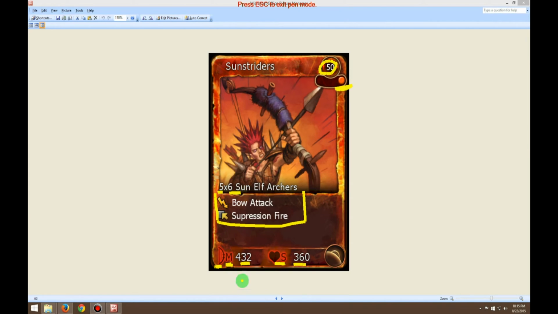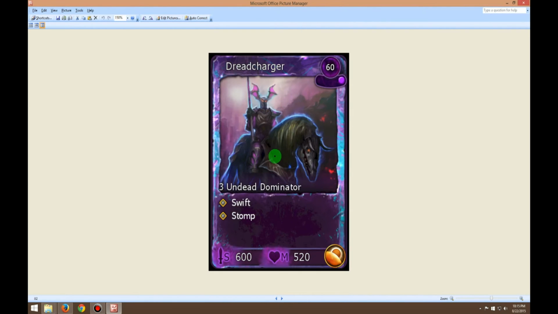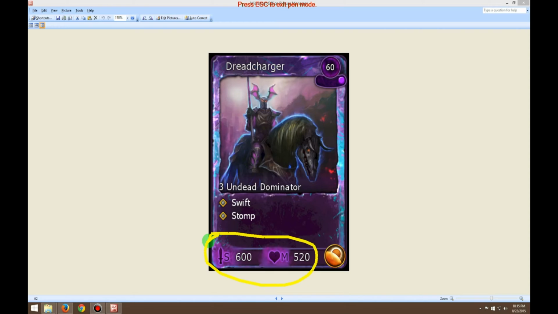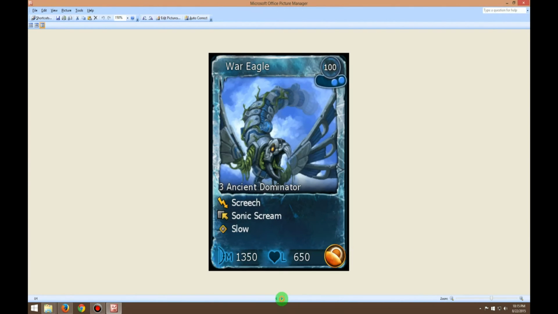So with it being a medium counter, you could use Sunstriders to do extra damage against the Dread Charger because the Dread Charger is a medium unit. And this here, the counter system, is really the meat and potatoes. If you can understand and grasp this, the game becomes very, very easy. It is an uncommon because it has the brown hat, as I call it.